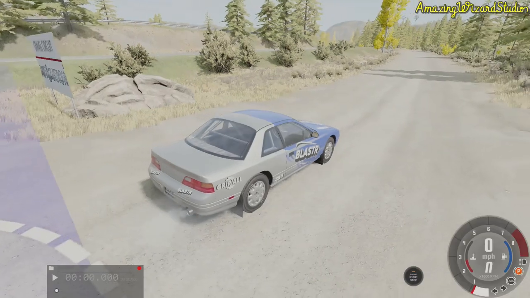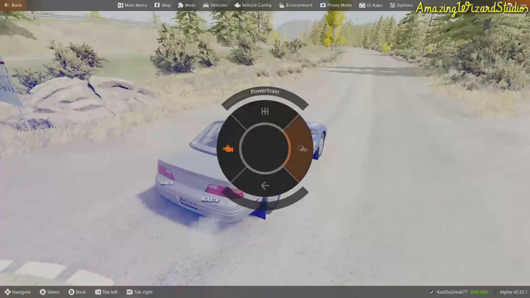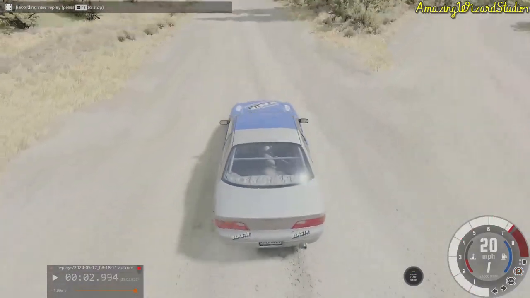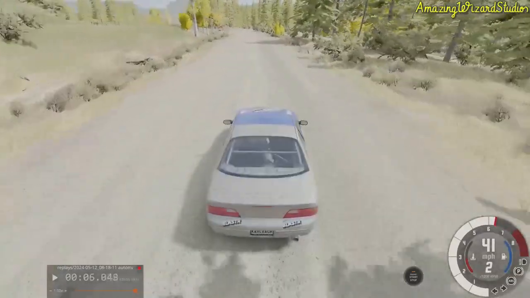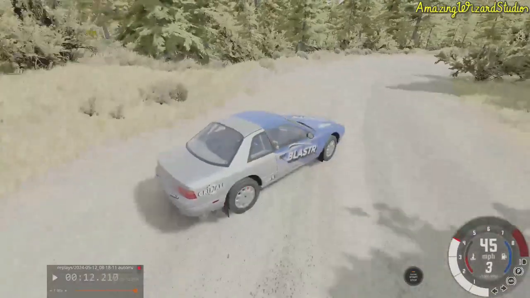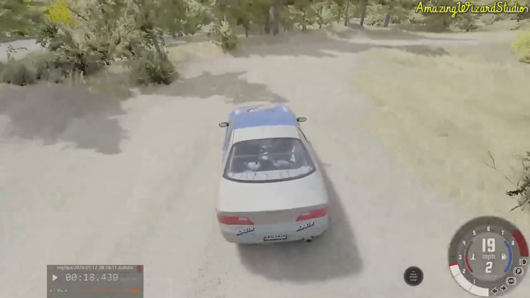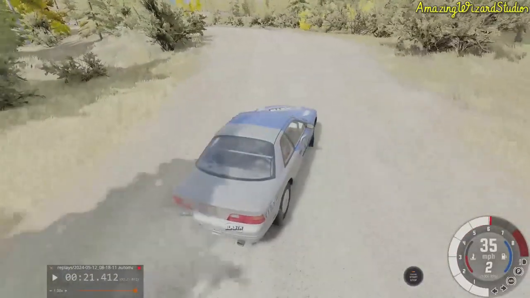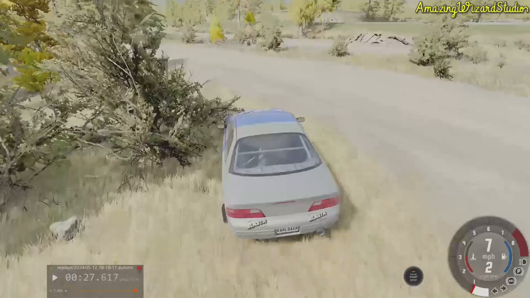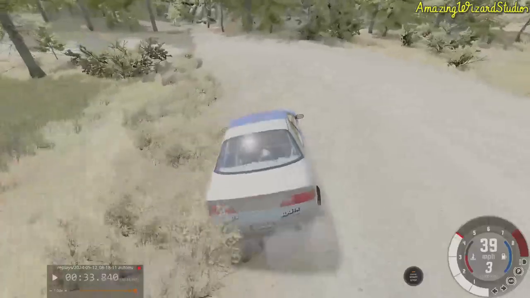Then here's the daytime run. Okay, let's enable two step. Let's do this. Yeah, this is a bunch of traction. This is rear wheel drive. Yeah, a rally car can be of any drivetrain, although rear-wheel drive is most commonly used in rallies.